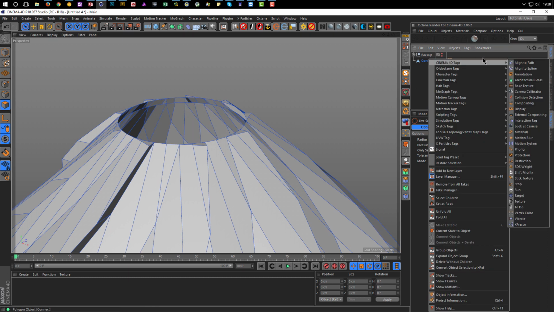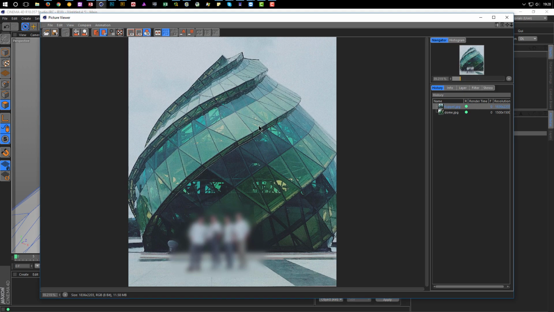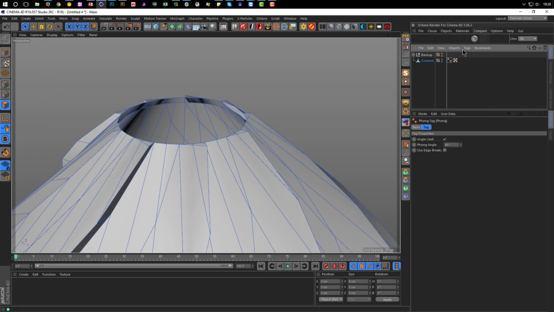I show it again with the Phong tag. Everything would look smooth, and I don't like it smooth because I want to see, like in the original, every edge here, so we see that they are different segments. I don't want it to be smooth. So this is what I want.